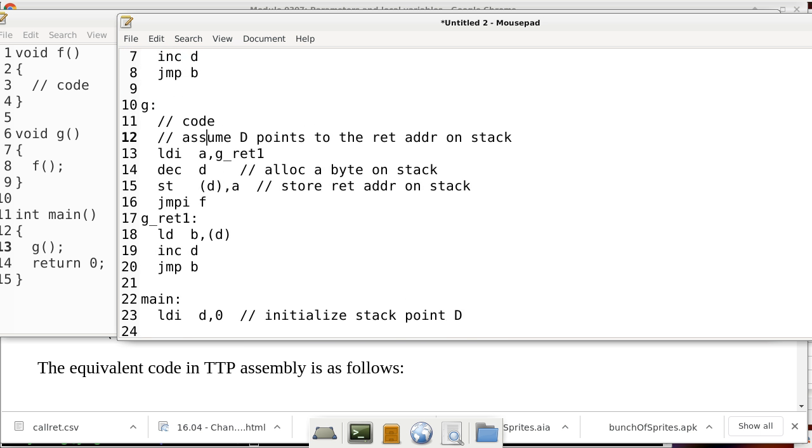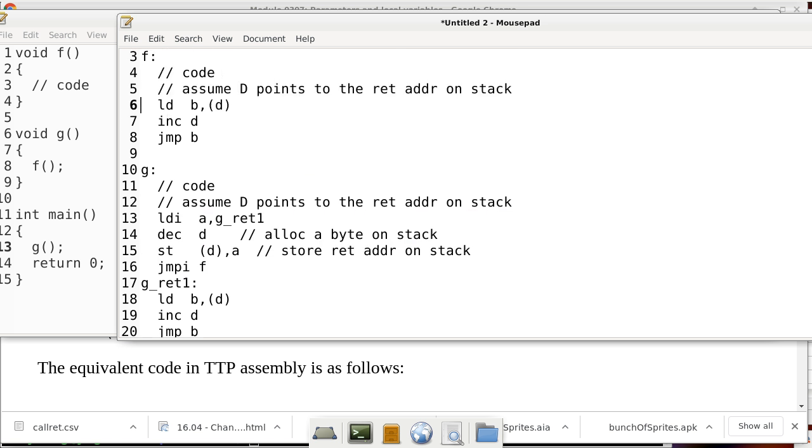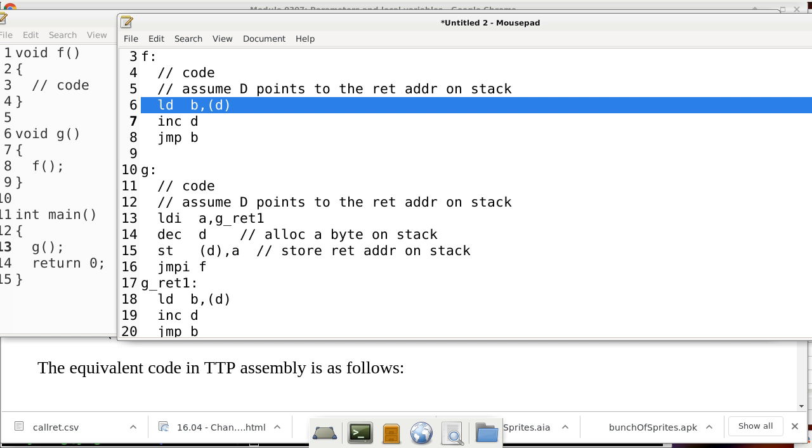So in order for subroutine G to call F, it has to set up its own return address on the stack before we continue execution in F. So that means we are going to push another return address on the stack. This time the return address is the label G underscore RET1. Which location is that going to take up? Location 254. Okay, very good. So once that return address is pushed, we go into F. So now we continue execution in F, which is not doing anything too exciting.